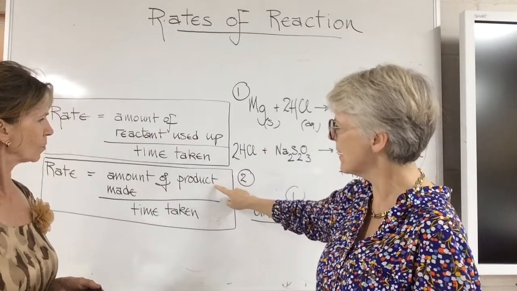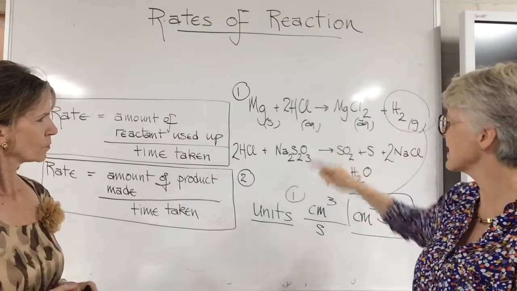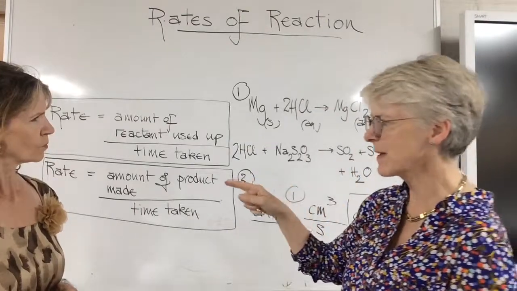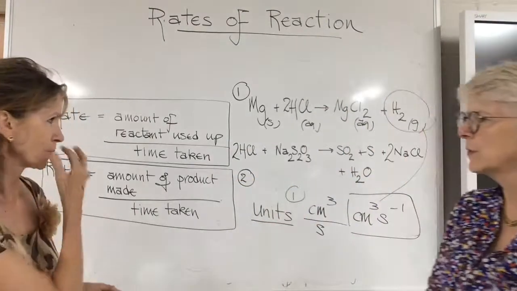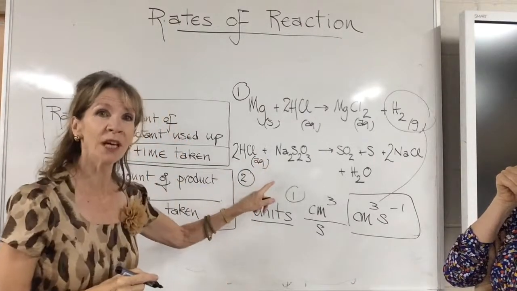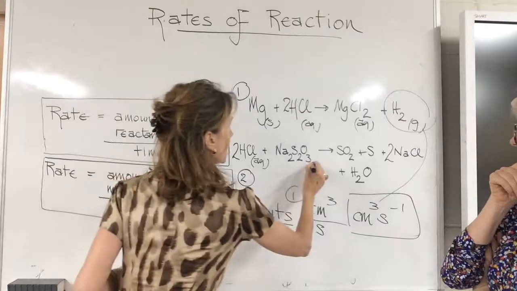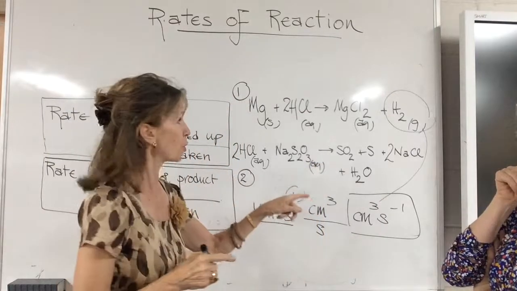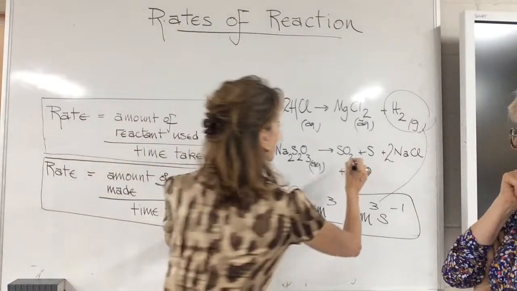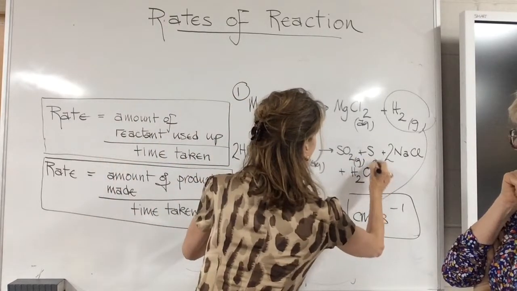Now look at this definition, amount of product made. We did that here with hydrogen, but look at this rather more complicated reaction. That was the one we might know, but this one is one we might not know. So the first thing, Miss McLaren, is put in the state symbols. See if that gives you a clue. Right, now, hydrochloric acid is aqueous. Now, this is known as sodium thiosulfate solution. You'll always be getting the formula, so don't worry about having to remember this. And I know that's in solution. Sulfur dioxide, we know is a gas, and it's not a particularly nice smell. Gas, sulfur, I know is solid. It's a yellow solid. And we have sodium chloride solution.